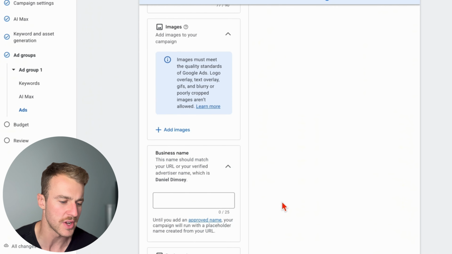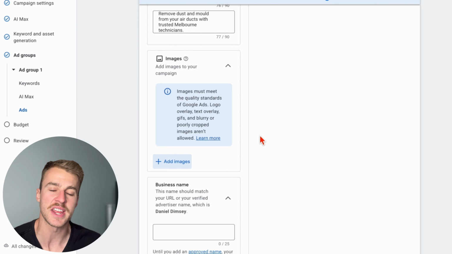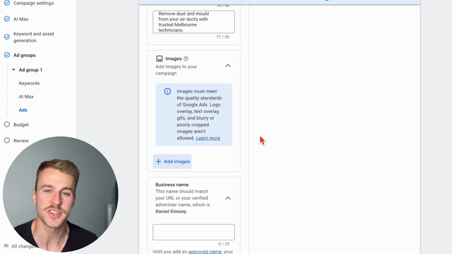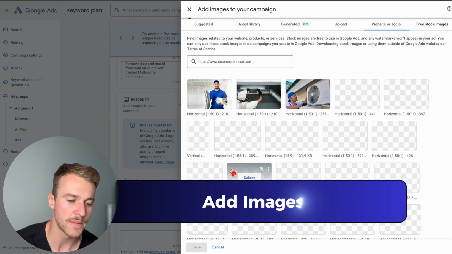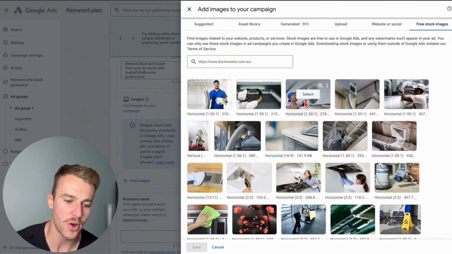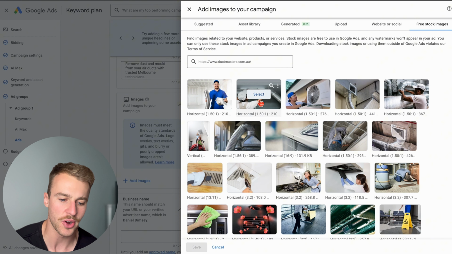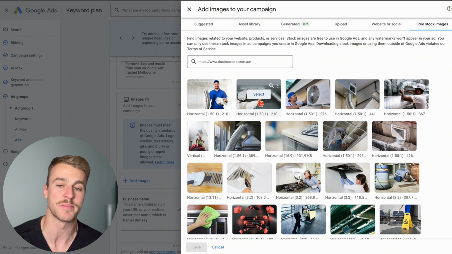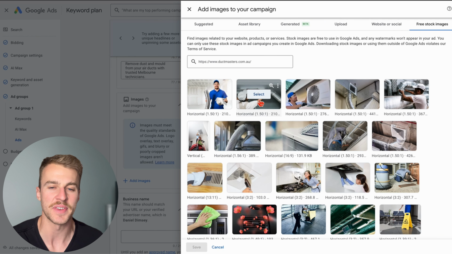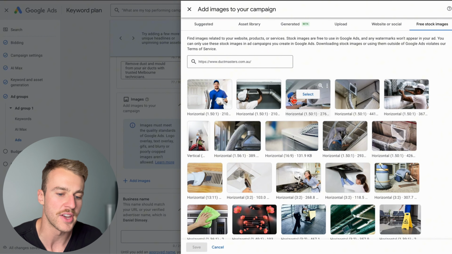So we're gonna scroll down to images. Now you might not have images yet if you haven't run Google Ads before. It usually takes a couple of weeks, then you get this option. But what we wanna do here is just put in photos of us doing the job, okay? So honestly, you don't want to use shitty stock photos. Use real photos of you or your team members actually doing the job, because this builds instant trust. Because if they see a stock photo, I feel like people just instantly know, I don't trust you already. I mean, that's exactly how I think. But yeah, don't use stock photos, use real photos. These do help quite a lot.